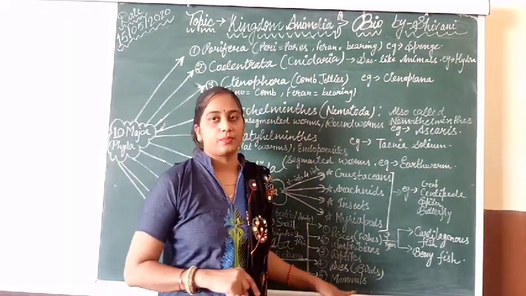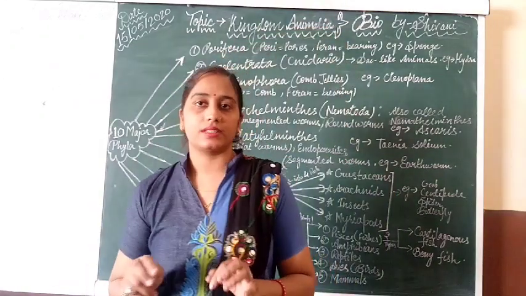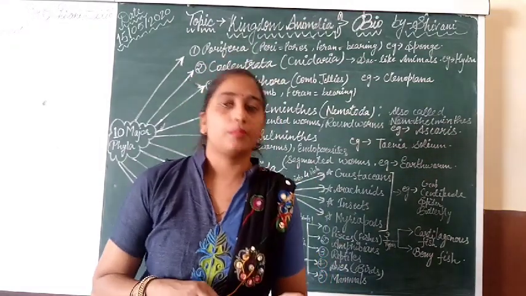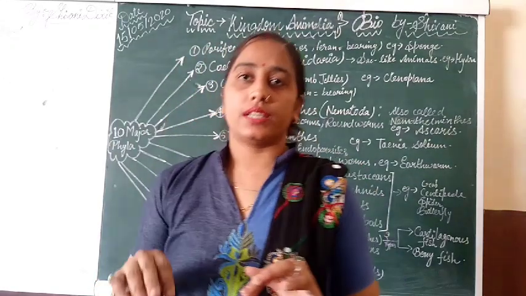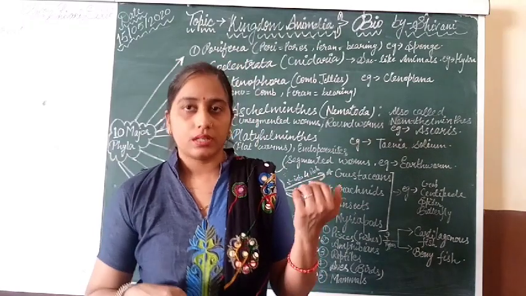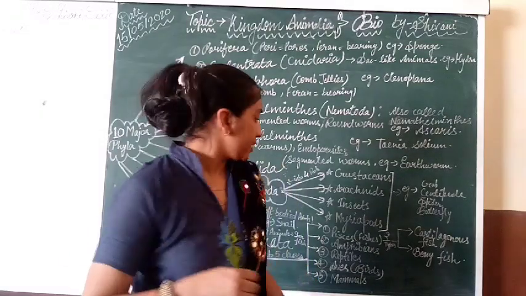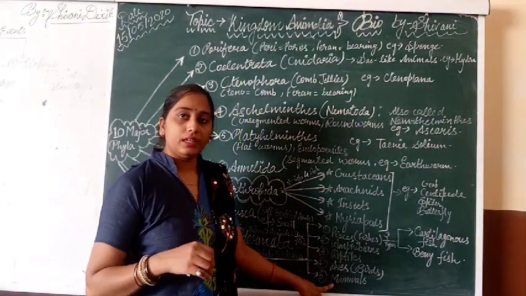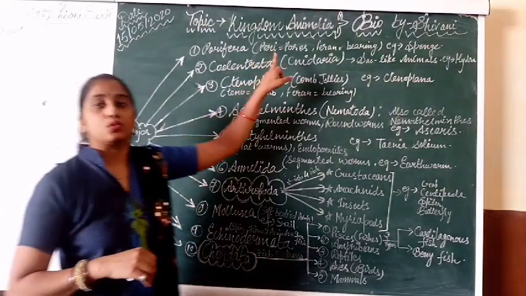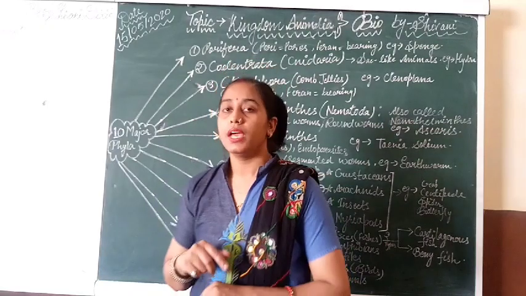Next is mammals, the last and great class of the phylum Chordata. Mammals are the types of animals which have their babies. They are capable of sexual reproduction, and some are capable of laying eggs also. Some examples of mammals are humans and higher animals. So mammals are a class from Chordata, and Chordata is a phylum belonging to the kingdom Animalia. This is a graphical representation and outline with examples of the kingdom Animalia.